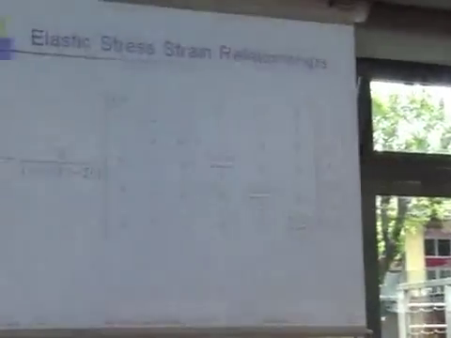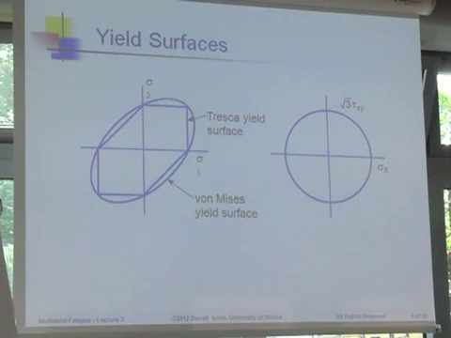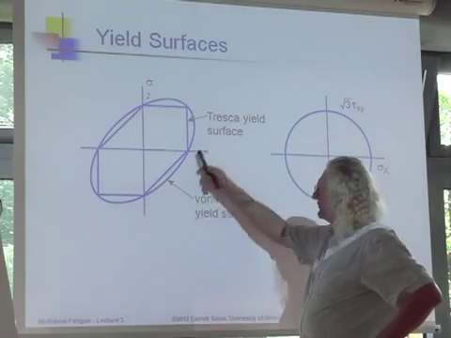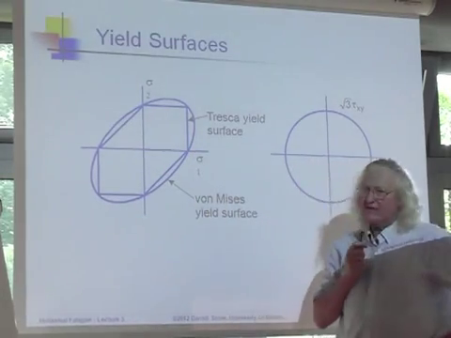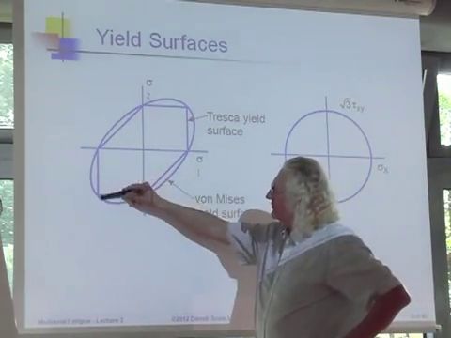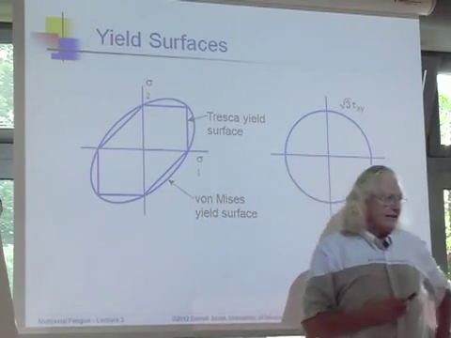Okay, so that's what the theory says and what we observe. The next thing is to talk about yield surfaces. So I've already drawn one, and you are used to seeing the Mises yield ellipse, and that's what it looks like in 2 dimensions. And you can use the maximum shear stress, and that's the Tresca criteria. The maximum shear stress just replaces this by straight lines.